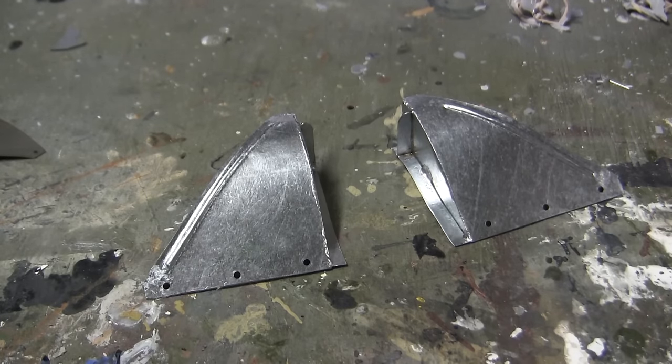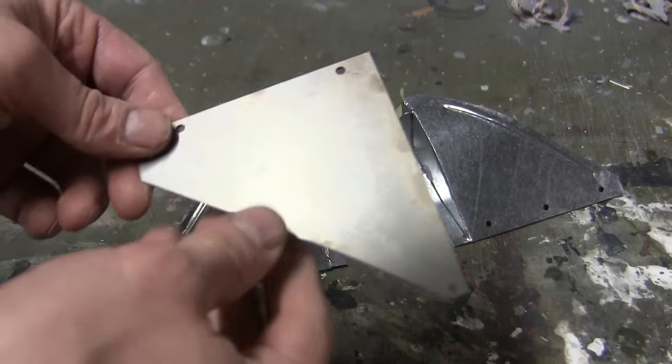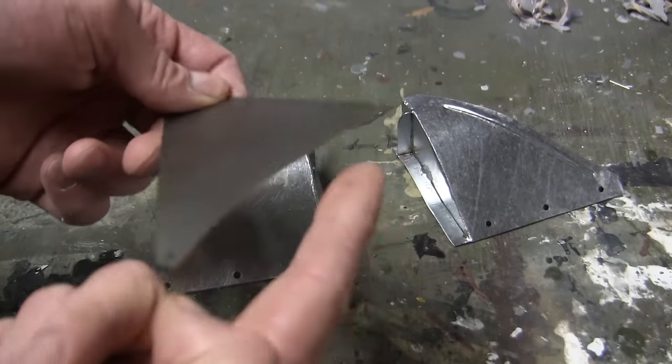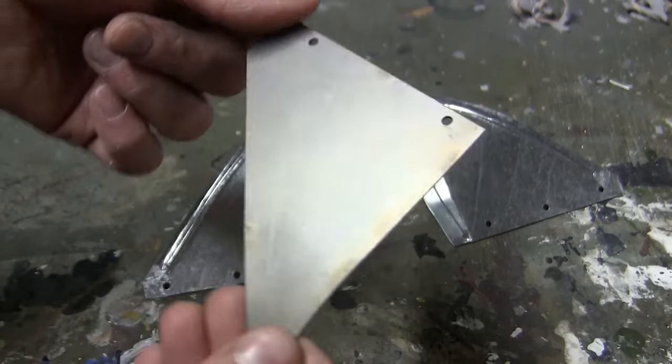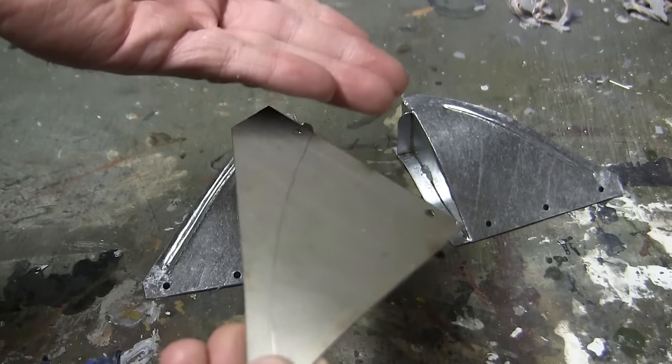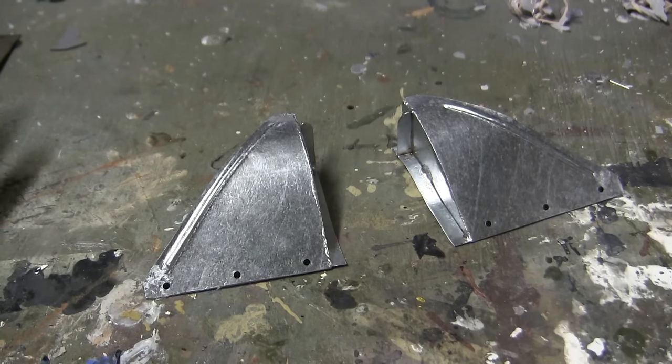The front fenders did originally come with the Armortek kit. They look like this unit here. They're comprised of two pieces. You have the fender panel, and then there is a back portion that seals off the side of the fender. The fender then gets bolted to the bottom sponson of the tank. Rather than utilizing the stock kit component, I went ahead and fabricated a new set of front fenders.